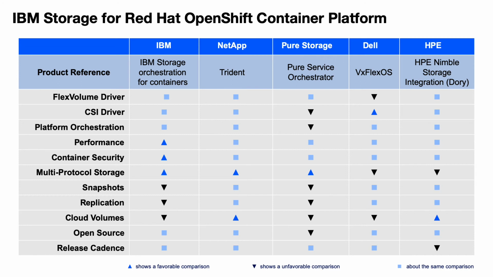Finally, on the topic of release cadence, IBM keeps up to date with the open source driver releases from the community to ensure that the most current capabilities are provided to our clients. Not every vendor follows a regular and prompt release cadence, and some are lagging behind in their adoption of the latest technologies and innovations from open source.